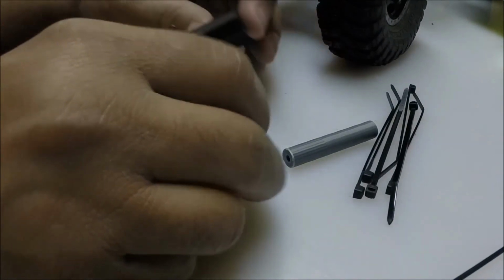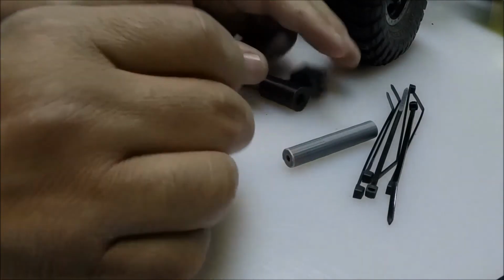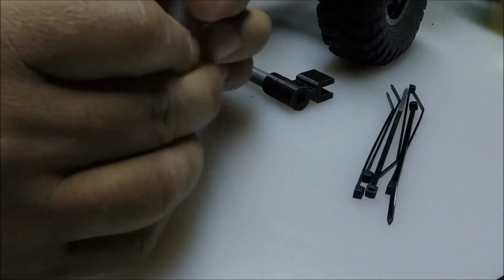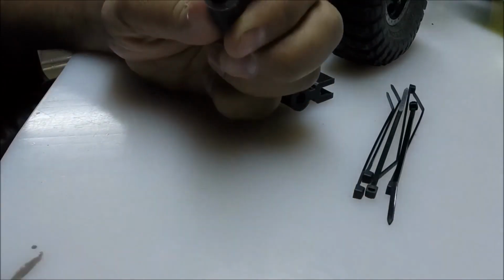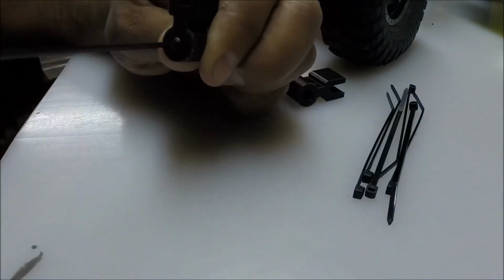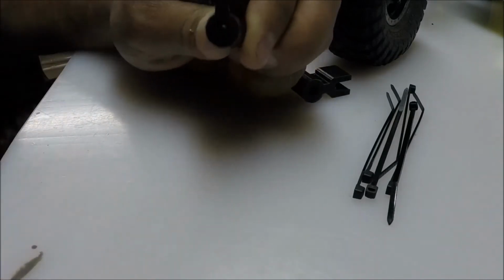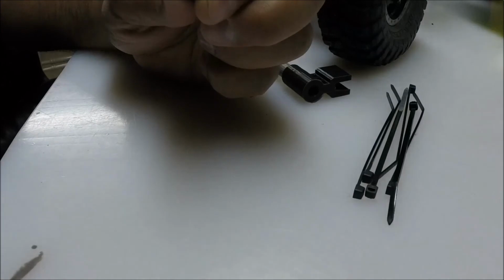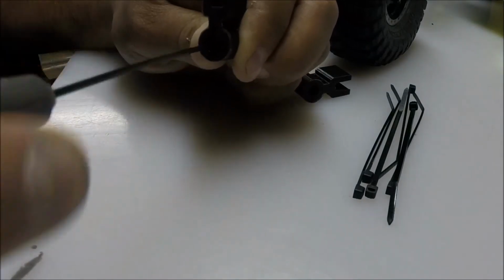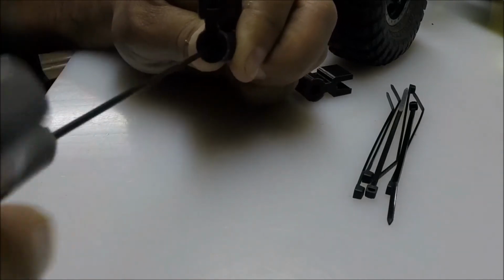There's a little bit of material left from when it was made, so I'm going to sand down the edges a little bit. Stick this bad boy down inside there. You obviously have to be careful because you don't want to over tighten your threading into plastic, like any other RC related part. These T-handles work really good. I bought a set of these. They go up pretty big. It'd be nice to have a couple sizes smaller than this, but they work really good for this kind of stuff, working on RC in general.